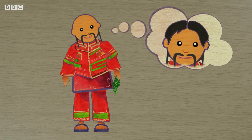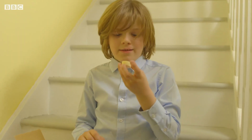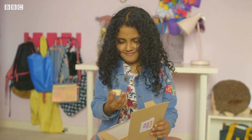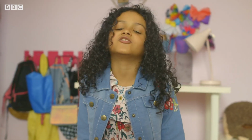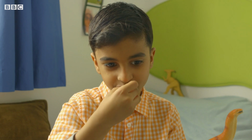What's that? I think this is a banana. It's an unripened green banana. It doesn't taste like a normal banana. It's not very sweet. It's unripe. You should only taste a small amount for this special taste test. I don't like it as much as ordinary bananas. Everyone's not too sure about the taste of unripened banana.